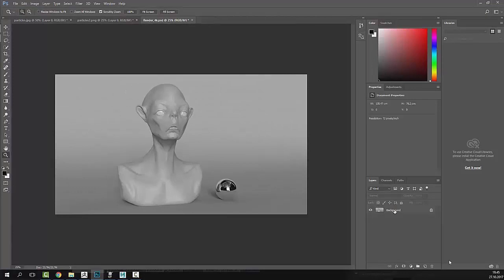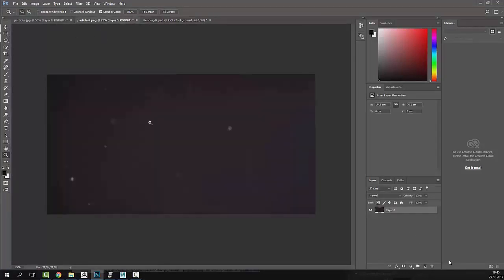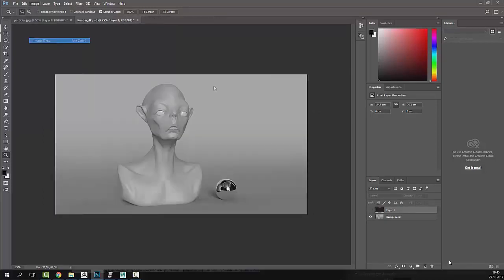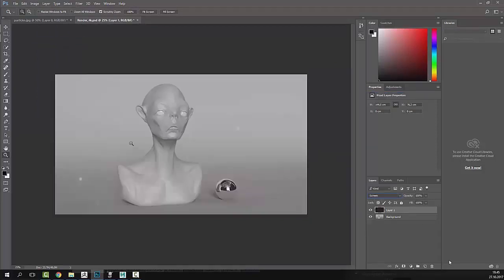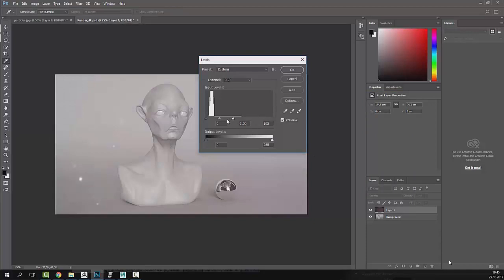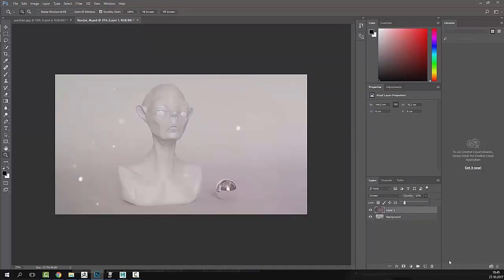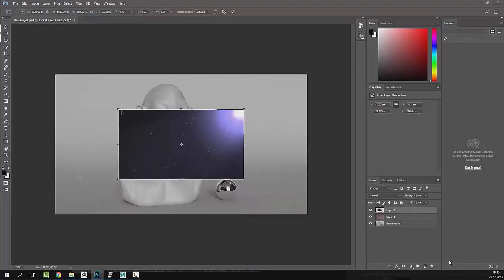That's an important point, and it's a very quick fix. So Control L, you can just add that in Photoshop. Make sure your renders are not appearing very dark when you submit them.